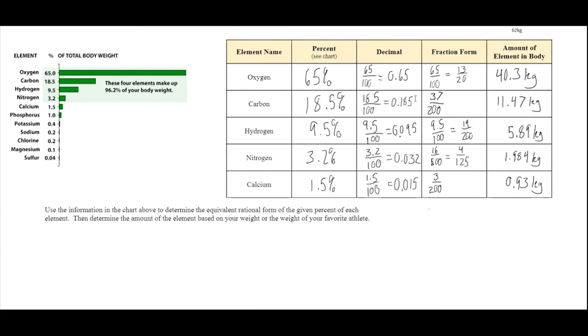Some important reminders when multiplying and dividing by powers of 10. It is the same as if you are moving the decimal around by the number equivalent to the exponent in the power of 10. In this case, we are dividing by 10 squared, and so the decimal moves to the left 2 spaces. And we can see that in all of these decimal forms.